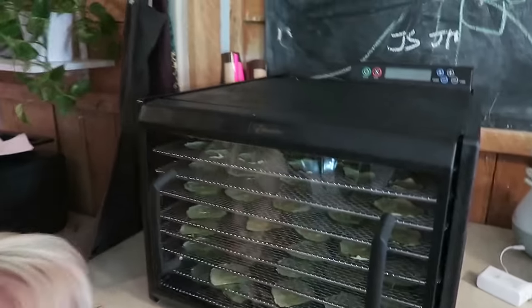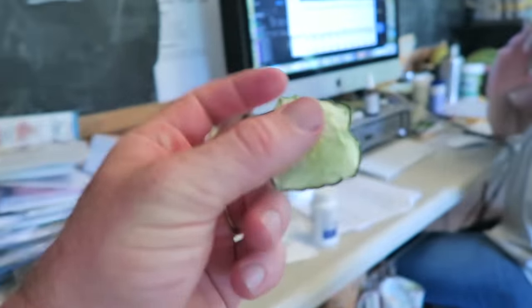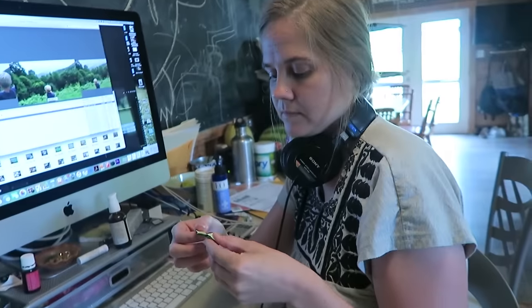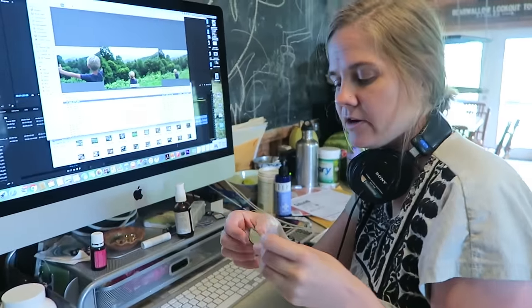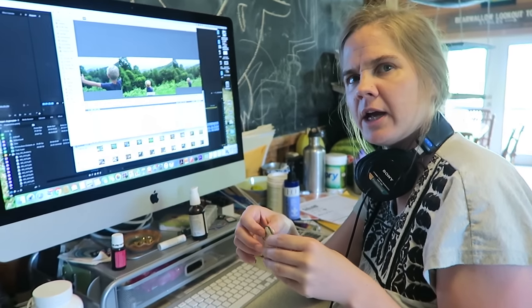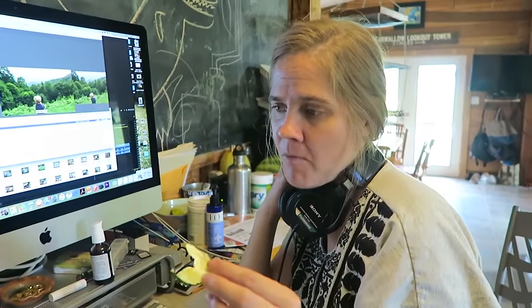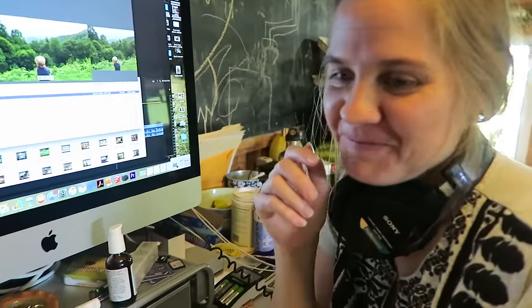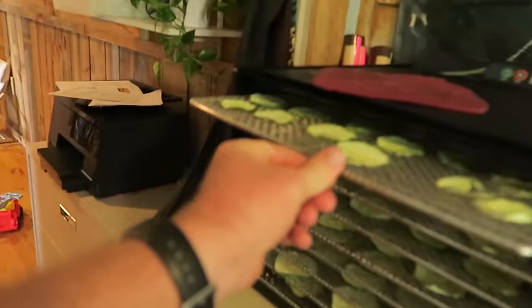Yeah. Okay, the cucumbers just dinged. Been in there 6 hours. They might need a couple more hours. Okay. What do you think? Feel that middle. Yeah, I'm going to go with a couple more. Yeah, because it says leathery, though. Oh, okay. That's leathery, right? Yeah, that is leathery, actually. Oh, you want one? No, not your favorite. I don't know if I'm going to be snacking on them. Maybe if they got crispy. Okay, then we need to go longer. All right, that's not enough.